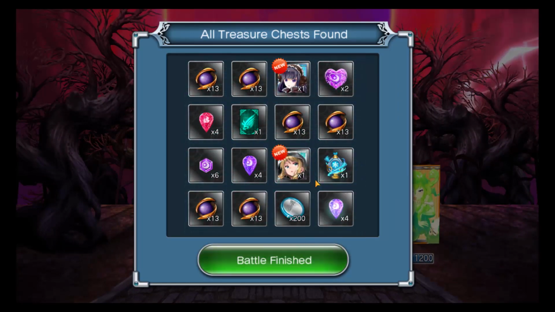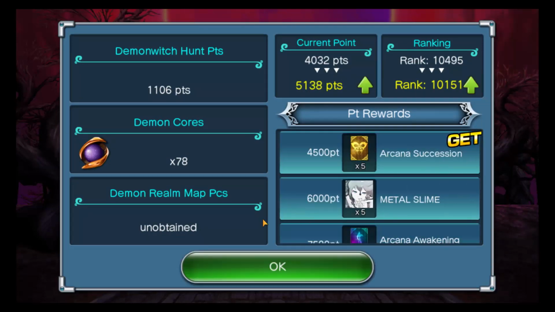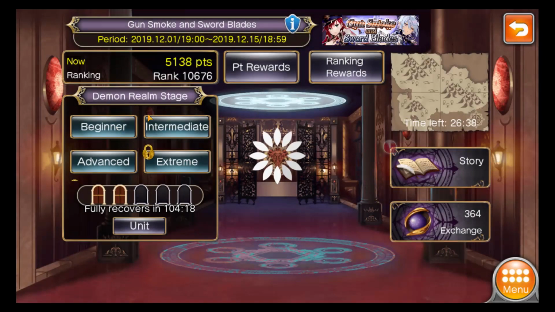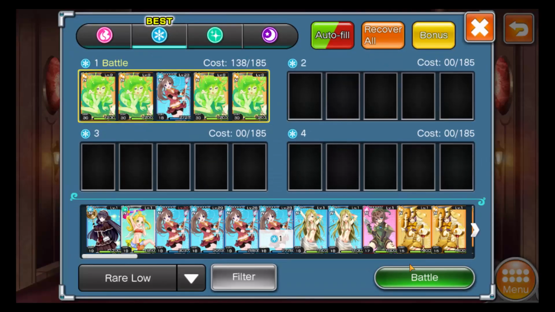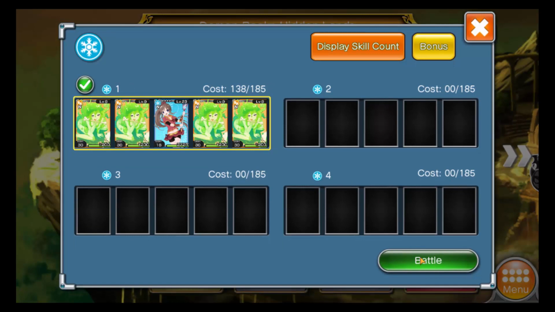So there's a whole bunch of chests, we get a whole bunch of cards, so we only got 2 cards there. Usually you get a whole bunch more cards. So it seems unlucky on that one or something. So if we go here, we can just run the dungeon for as many battle points that we have for this place.